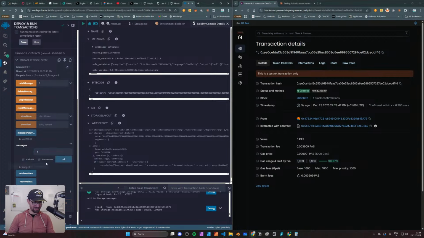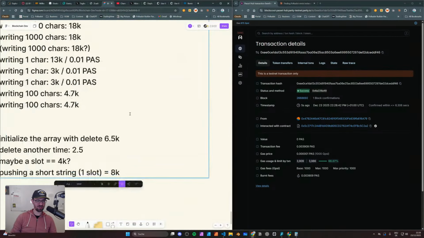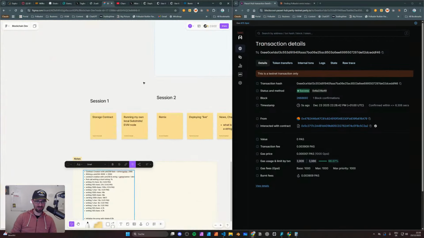Okay, can I get message number 4? Execution reverted. Yeah, I think it reverted because it failed. Okay, so there is no reserved storage for that, but I still deleted it. I feel like this gives me a good understanding of how storage layout works.